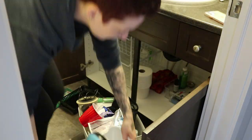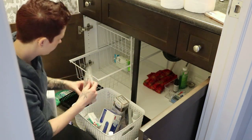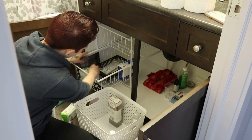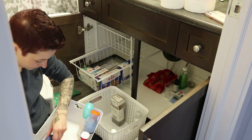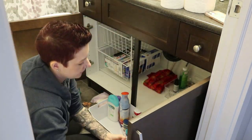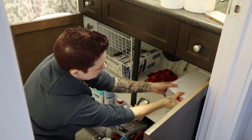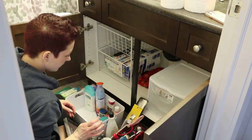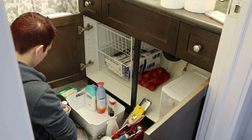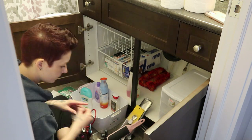This bathroom is her daughter's slash guest bathroom, so I really wanted to make this make sense. Again, we didn't have a linen closet to put first aid things or random household products. So I put a wire shelf in this drawer as a first aid drawer. Any upholstery cleaning things I moved into the laundry room. There is not much space anywhere, so I had to be really organized and thoughtful about what products were going in which rooms.